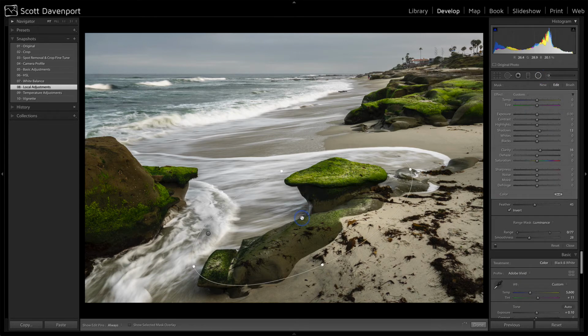And also some radial filters. I've got one down over here. I've got another one over here. This one's a little bit larger. It's doing overall more contrast and punch on the water. You see that luminance range mask. It's really just hitting that foam there, so adding a little crispness to just the foam. And then this one here is focusing in on the rock. So we can see that the mask is covering just the rock and the moss, adding clarity in there, and opened up the shadows a little bit so we could see more details in that particular rock.